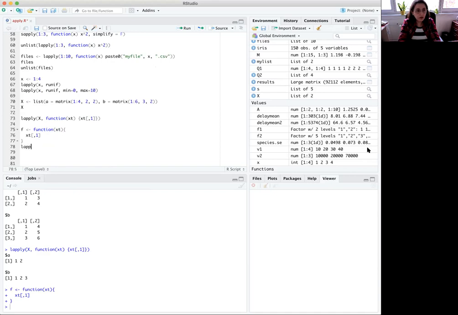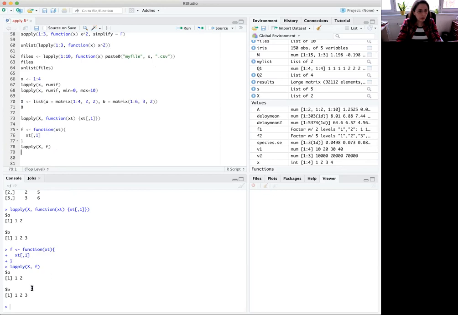Now I can use lapply for my x, and now my function is f, and I think our x was capital in here, yes. For each element, it's just running this function, and you can change this. You can write whatever you want in here. You can change the body of the function in here.